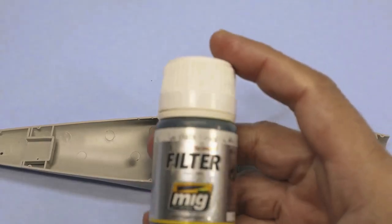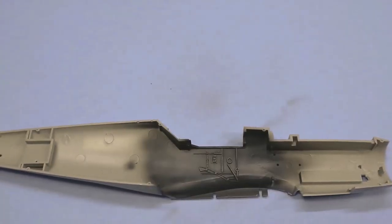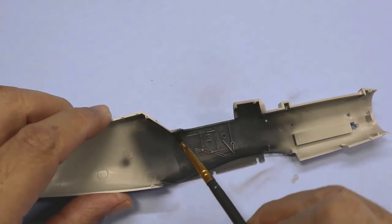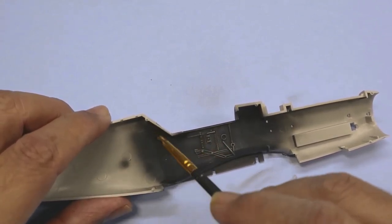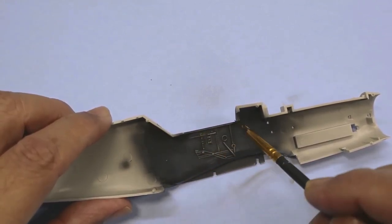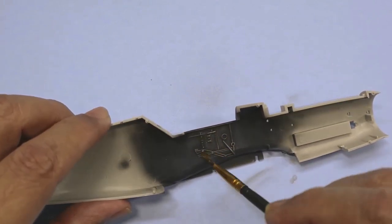Now that the gloss coat is dry, I'm going to apply a filter. I am using Ammo's blue filter for dark gray colors. This is a very nice filter and very easy to use. A filter is basically very, very thin paint that changes the tone of the base layer.